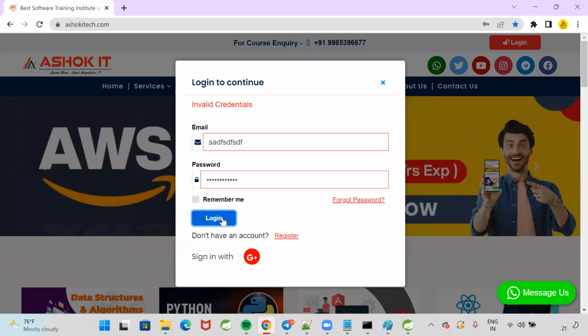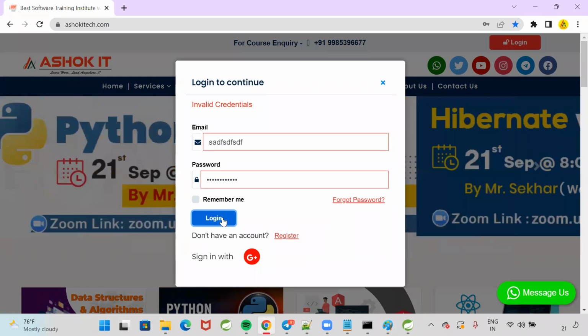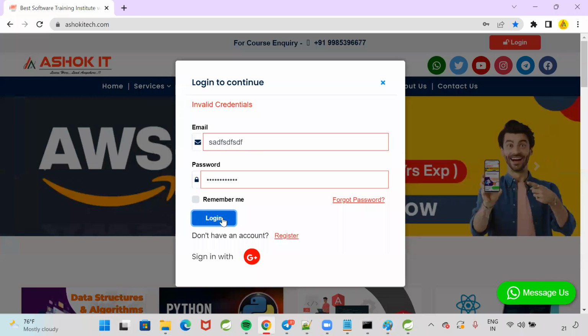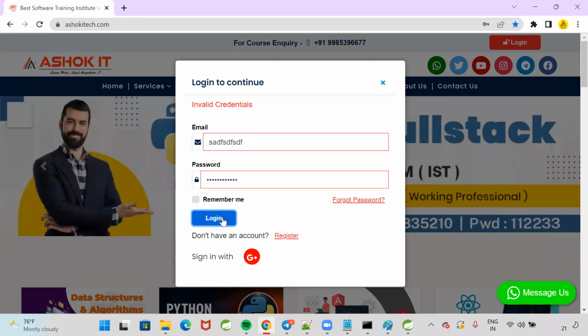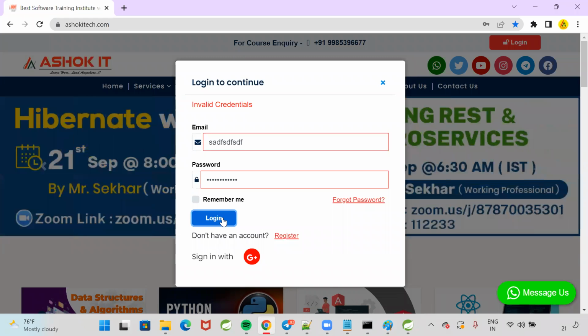It verified whether my email ID and password are correct or not. So can I say that is the action? What is the action? Validating the email ID and password. So if you want to perform any action in the project, that action we will write inside the method. Methods are used to perform the action.